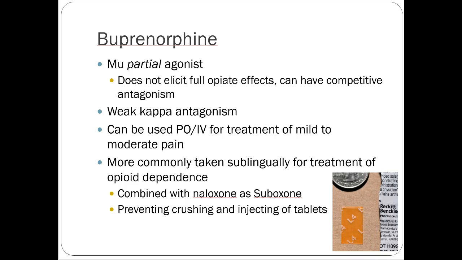So what this drug does is it's similar to methadone in the sense that it's going to make people less likely to go into withdrawal if they're taking it. And also buprenorphine will compete directly with other opioids. So if you're taking buprenorphine and you inject heroin, it will compete directly for the receptors, and it's a partial agonist, so it's only going to elicit a certain amount of response before it reaches its max response.